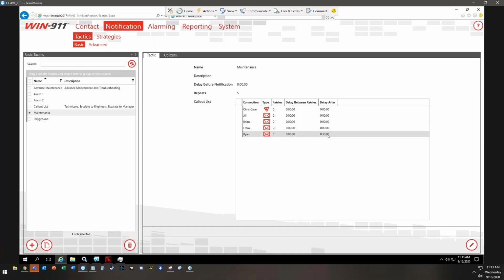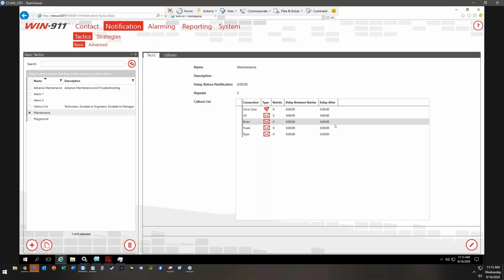If no one had acknowledged it by 30 minutes, it's going to repeat the list based up this number here and try again. I get my mobile alert, Jill and everyone else gets an email, and then again it waits for an acknowledgement. If no one has acknowledged by this point, it'll try again, and it'll keep doing that up to 5 times, which is probably long enough for someone to acknowledge it by that point.